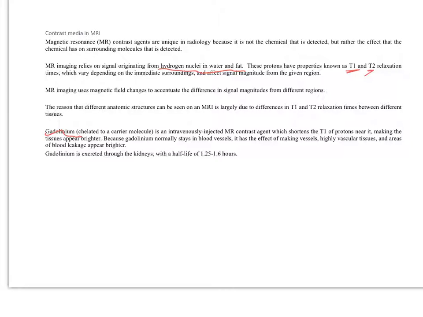Gadolinium is something that can be used as a contrast agent, which shortens the T1 time of protons around it, and makes those tissues that have a short T1 time appear brighter. And it's gotten rid of out of the kidneys very quickly, and it has a short half-life, so it's not affecting the body. Okay, so once again, those tissues with a long T2 time tend to be water. Those with a short T1 time tend to be fats, solids, so on.